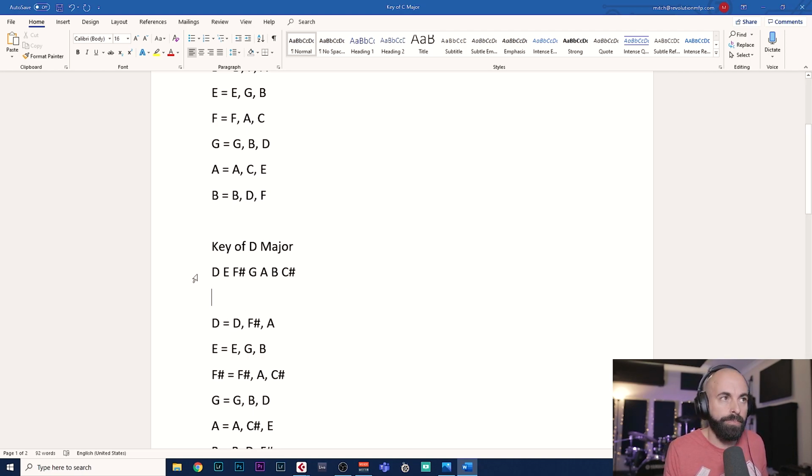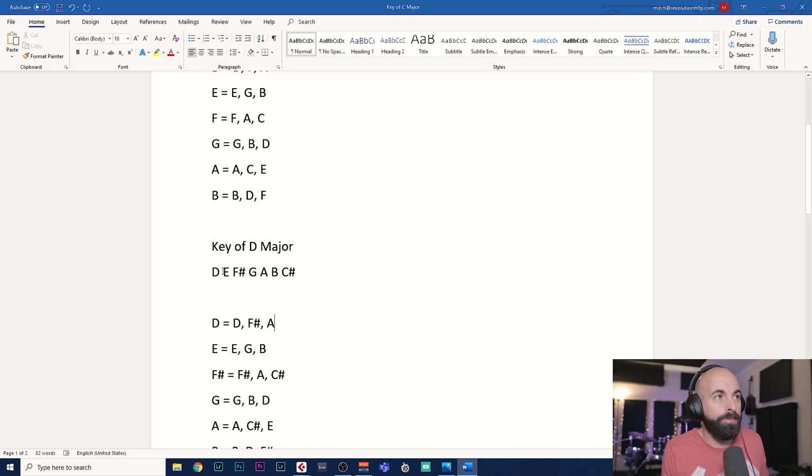So for D, remember, we went D, skipped a note, went to F sharp, skipped a note, went to A. And that gave us our D chord. It gives us 3 notes, and that's why they're called a triad chord. Real simple. But then there's the next level of chords, which we call 7th chords, which can sound more interesting. The triads can be a bit boring, but the 7ths can be very interesting.